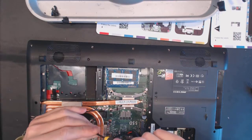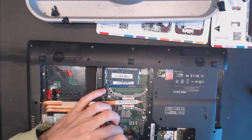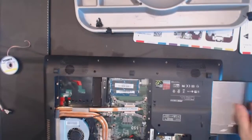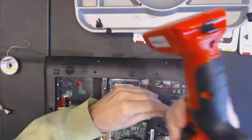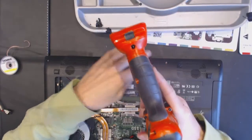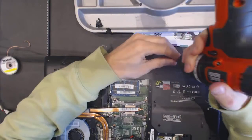Screw here. And let's put the screw right there. Let's connect the CD-ROM. Screw everything in place. Thank you.